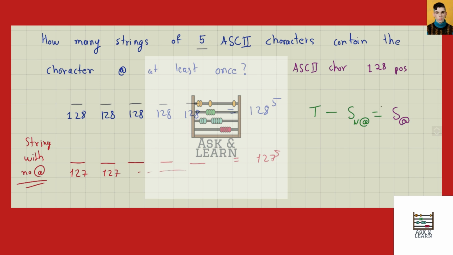So that's what we're going to do. We're going to subtract the total number minus those strings that don't contain the character at. So the result at the end will be 128 to the 5 power minus 127 to the 5 power.